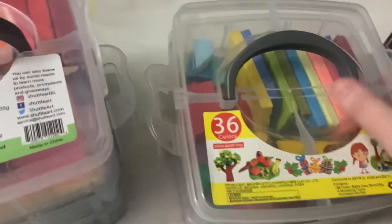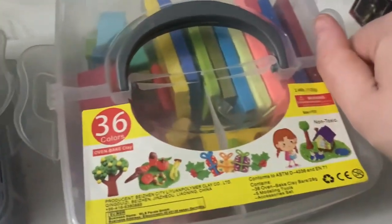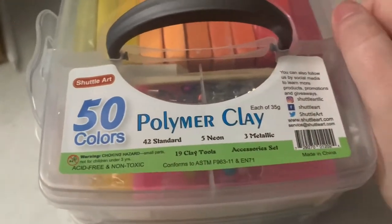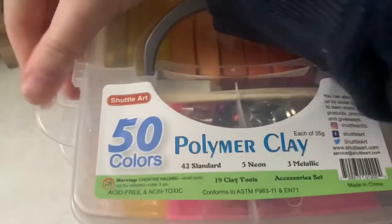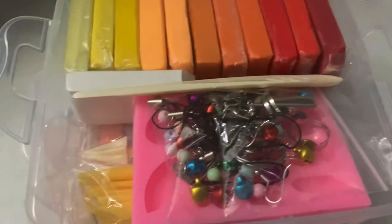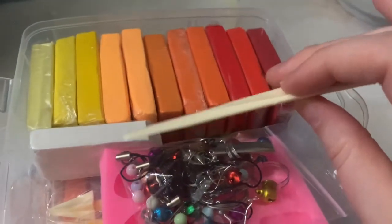Back. I did pre-open these because it's a little hard to do one-handed. So I'm going to move that to the side. And this is the new set that I got. I did not pre-open this one, but I opened these bottom ones. So here's all the tools that came with that set. This set down there did come with tools like this.